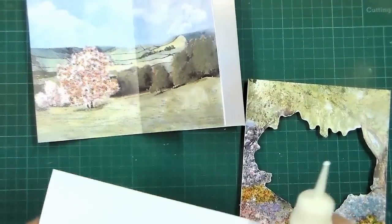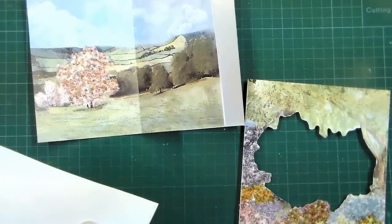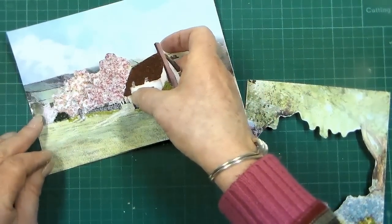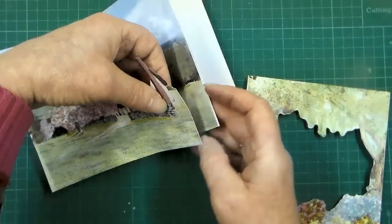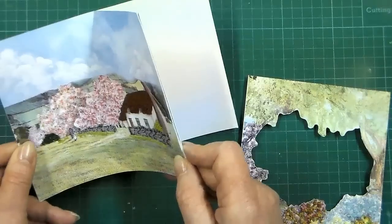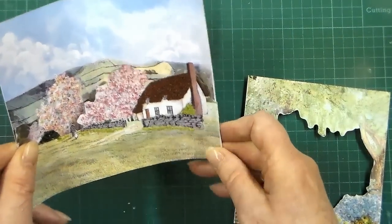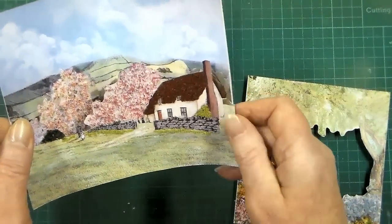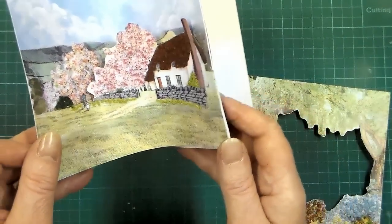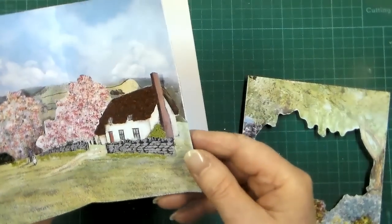So what we then have to do — and this is in the instructions — you would just put a little run of glue down either side, just on the edges there. We're going to slide this into position and place this on the left side here, and then just lift this up and place this on the right side there. It just takes a couple of minutes to make sure that we've got that perfectly in position. You can see the glue works straight away. What you would do is just gently fold that in over so that you've got the correct position, just for a nice light fold on the inside of your card.